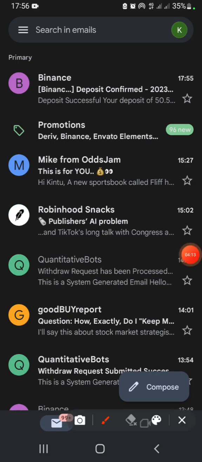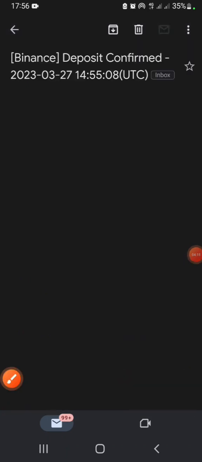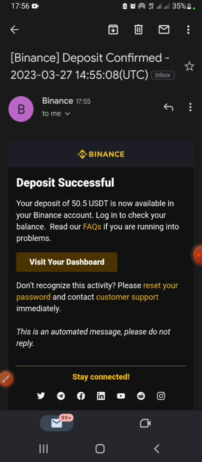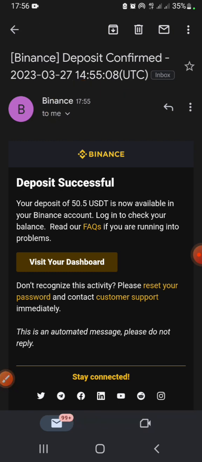Oh my goodness, Binance confirms something like this. Oh my Jesus. In no minute, guys. This is 17:55. Right now is 17:56, right? So it means these guys just send your money immediately. You ask for a withdraw, you saw what happened. The moment you tap your withdraw button, it immediately says withdraw successful. Just like that. Oh my goodness, this is amazing.